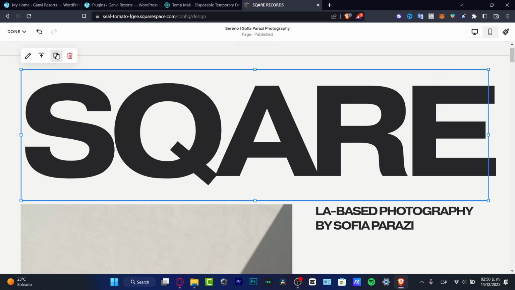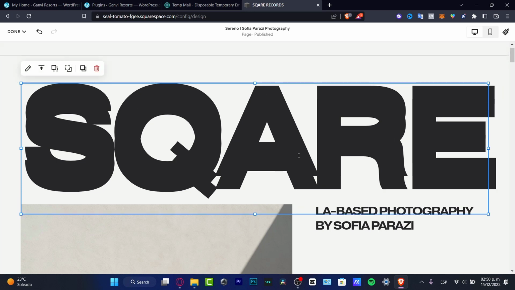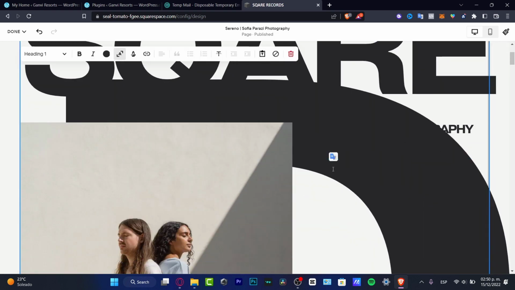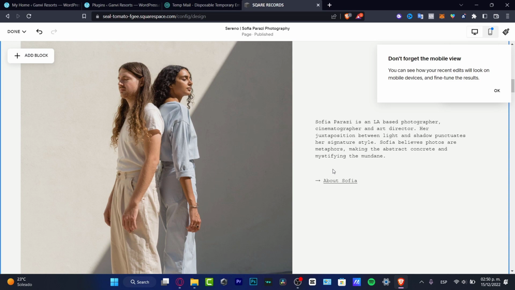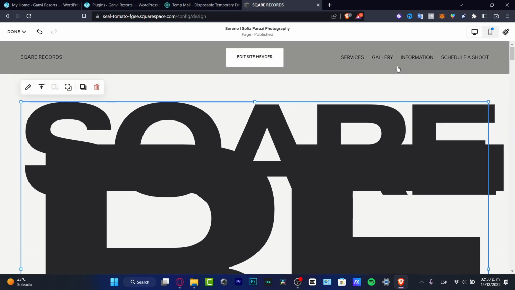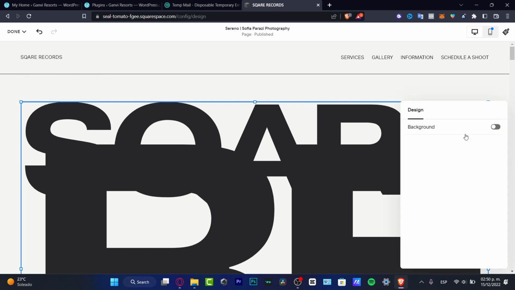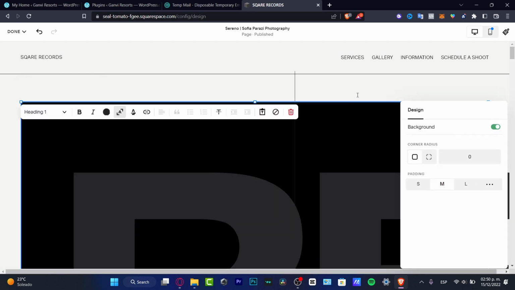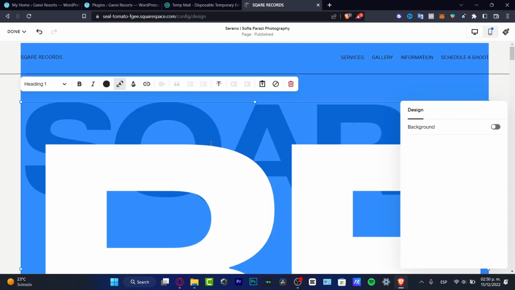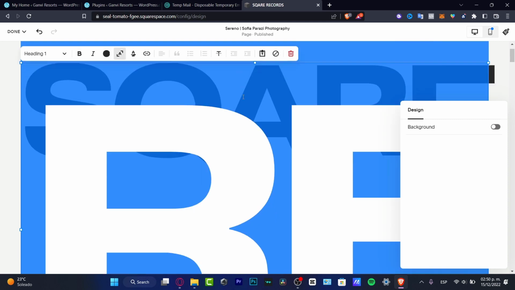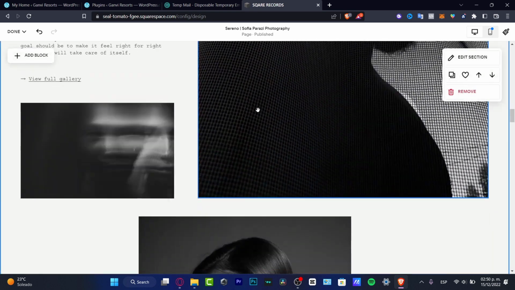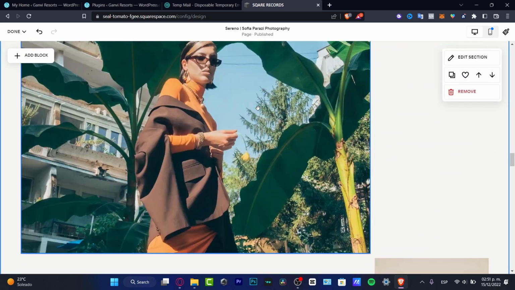So if I want to duplicate this, for example, and change this text to something like records, go into OK. And I do want to try to change this as a background. So there we go. All right, so I'm going to go back here into my heading options and try to look for the appointment, the file that we were just looking for. So I want to scroll a little bit down and look for the appointment.